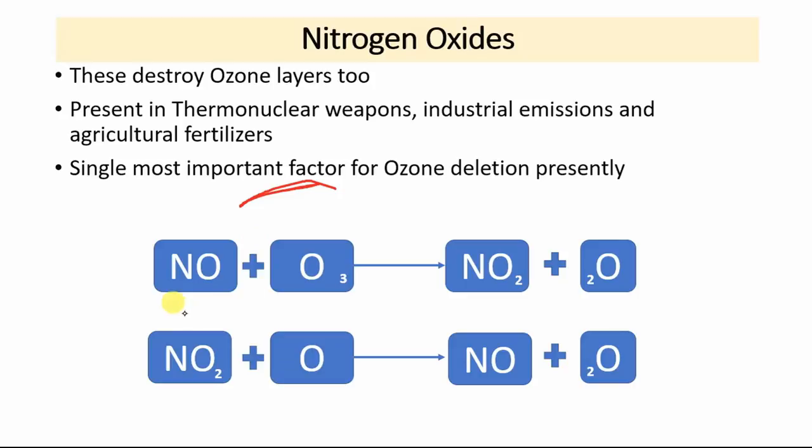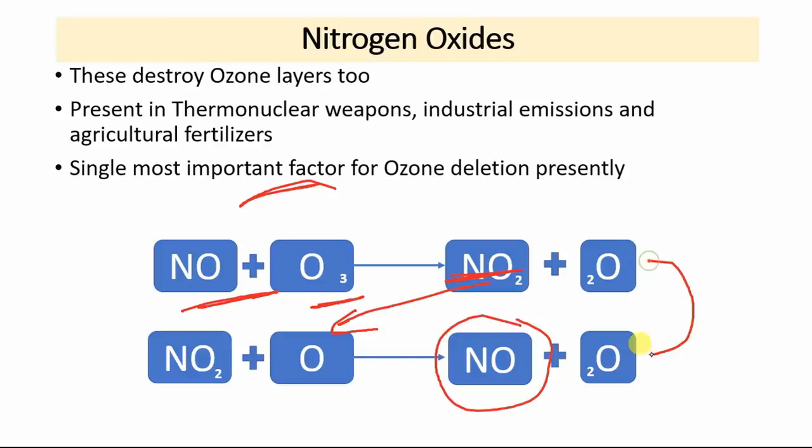That is, nitric oxide combines with one molecule out of the three molecules in ozone and becomes nitrogen dioxide, which again combines with one molecule of ozone and forms nitric oxide again. So this cycle to and fro continues, which leads to the depletion of ozone. After the two important sources which affect the ozone, let us move on.